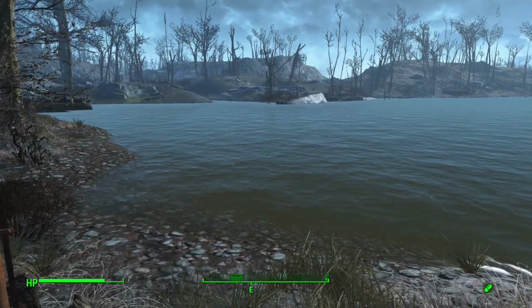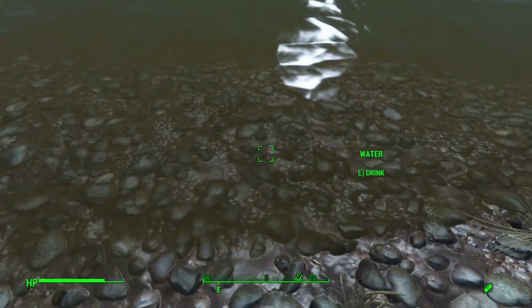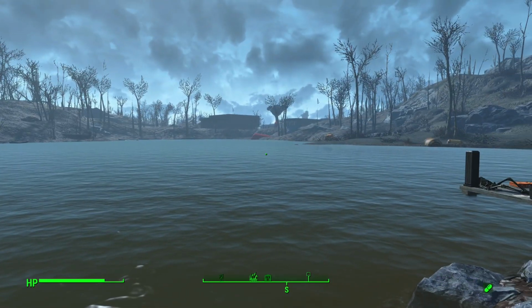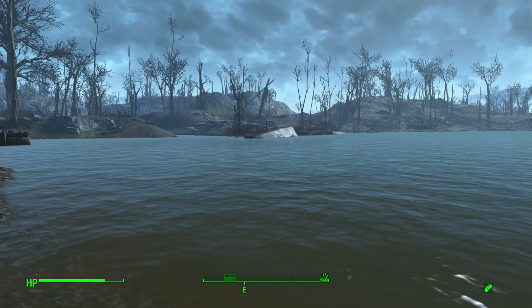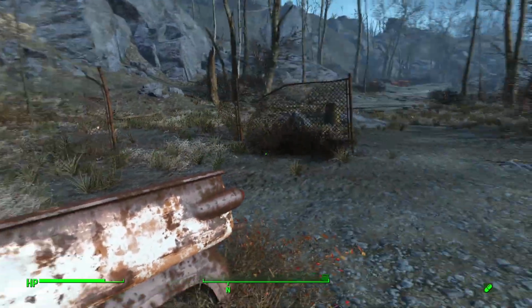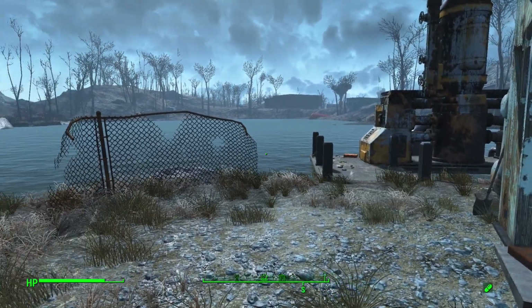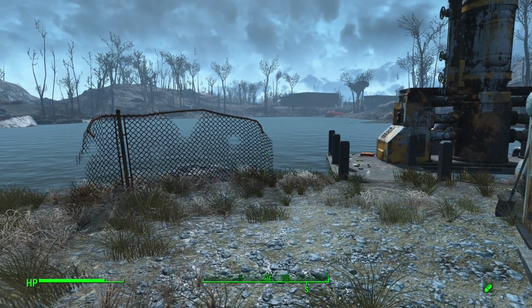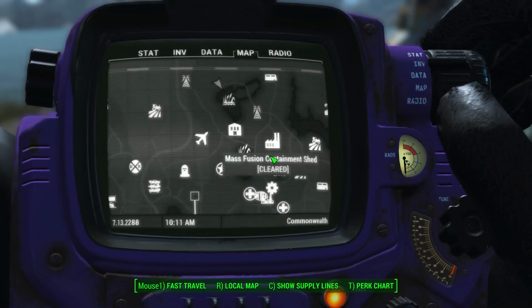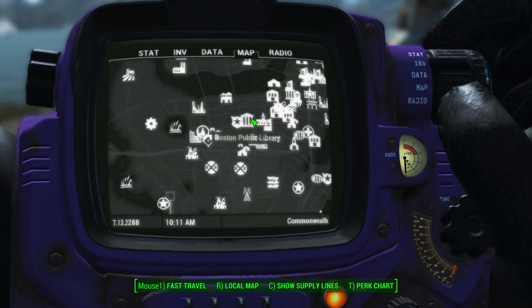So not great. But it's an important thing because water, as we know, it's life itself. Water's necessary. People and animals can't really live without it. But if it's dangerous and damaged, then there's going to be a problem. So there's another location that's worth visiting in relation to this here. So we're going to head over to Nahant.